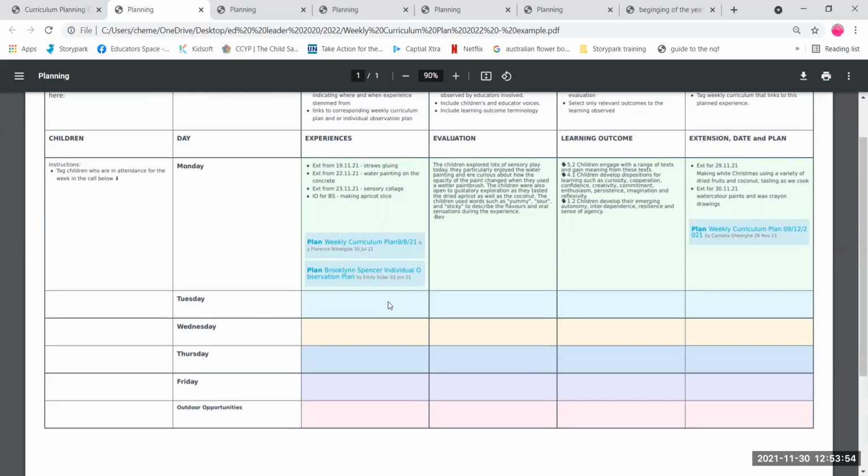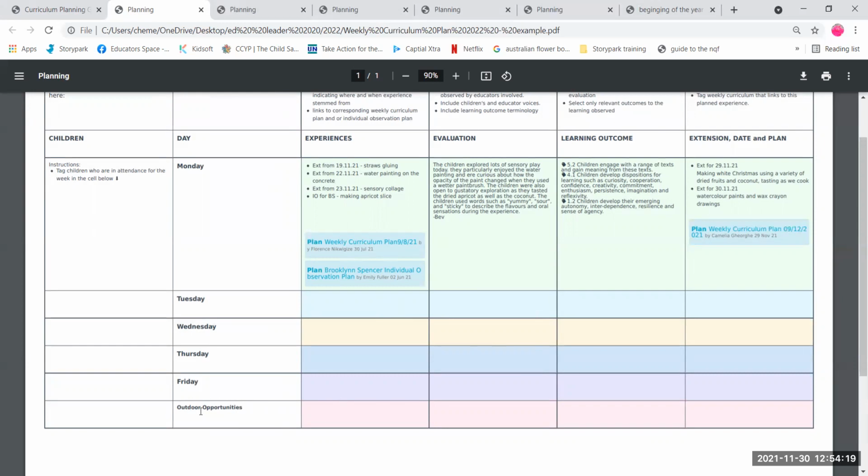And that is because we are going to be doing our day books like we usually do. The only difference is that I'd like for you to include a little bit about the planned activities for the day. So for example, you have your date, the educators' names, the meals, a little spiel, a couple of sentences about what the children did for the day, and then all your pictures. So that's the weekly curriculum plan.